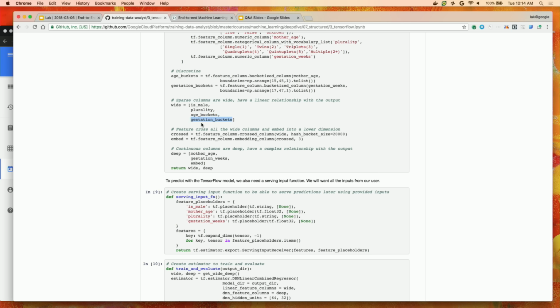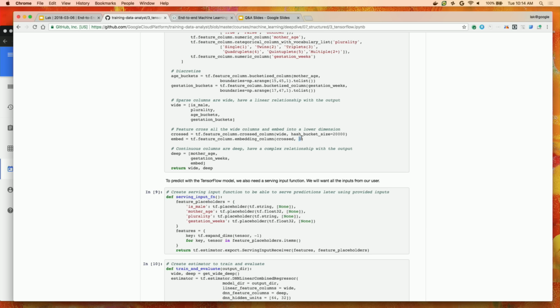And having done that, now this is kind of where TensorFlow comes in really handy, is that you can do all these very sophisticated things. So sure, I've discretized it, but now I'm going to go ahead and do my feature crossing. I'm going to feature cross these extremely sparse data to create, in effect, something like 20,000 new columns of feature crosses. I can afford to do this because my data set is very large. So having done that, I then do dimensionality reduction to a set of 3.